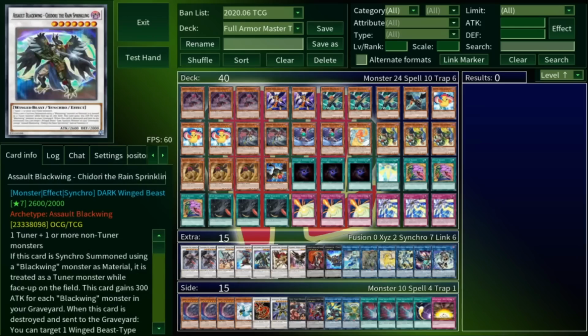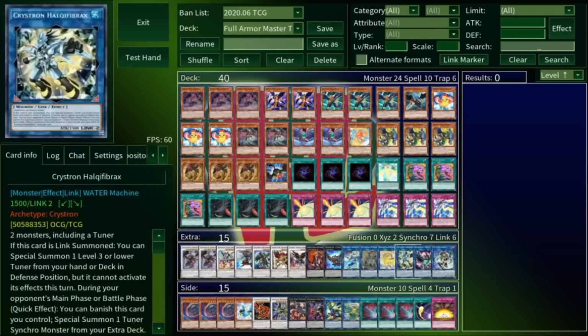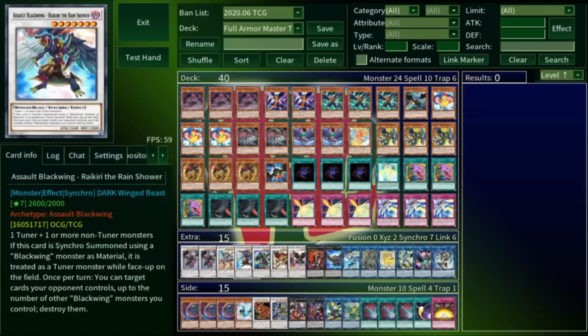You can also use this effect along with Raikari. Once per turn, this can destroy cards your opponent controls up to the number of other Blackwings you control. This is not a hard once per turn, meaning you can summon it, blow stuff up, link it away for something, and then use YGOPro to bring it back and blow stuff up again.